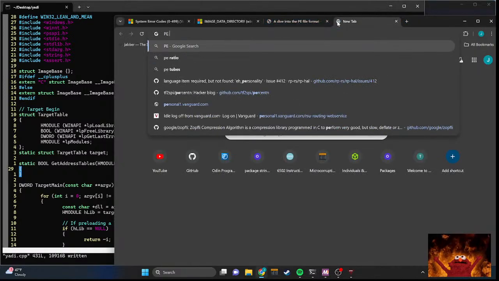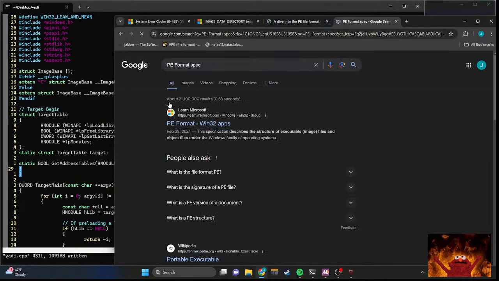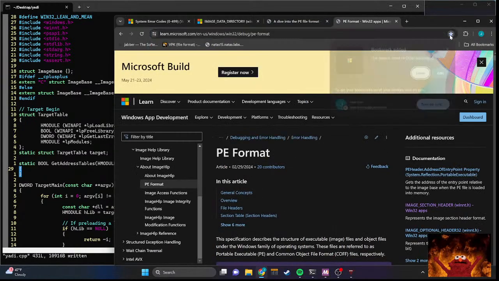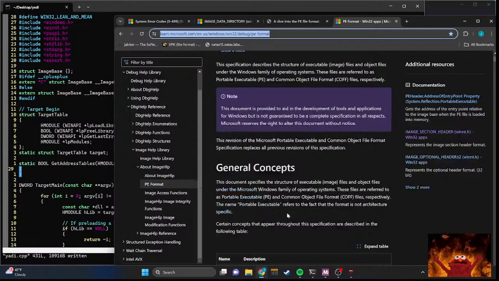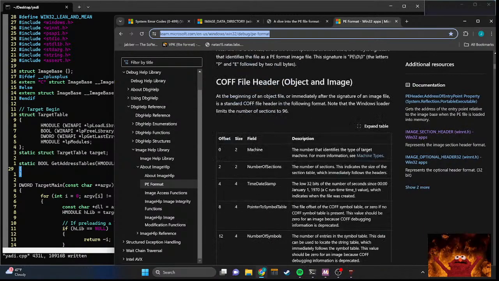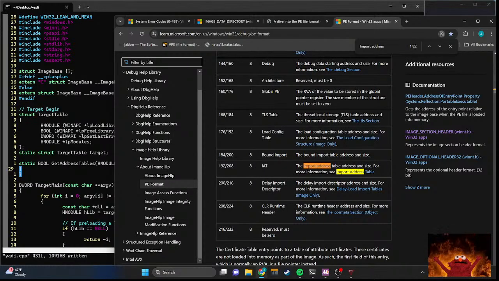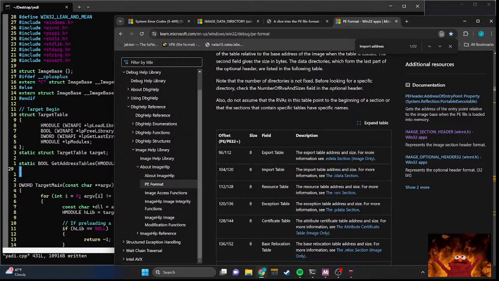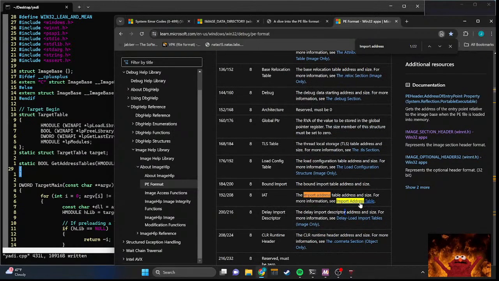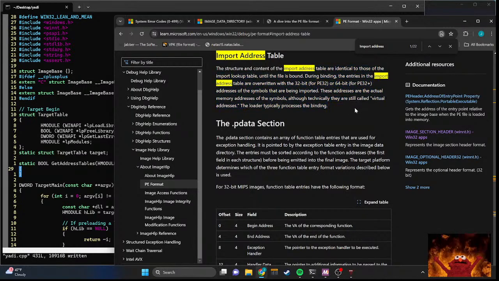Let me actually look at the PE format spec. This is also a good thing to store. There we go. Import address. Yep, so you have the import address table right there. There's also the import table itself. And these are just a bunch of addresses, if I remember correctly.